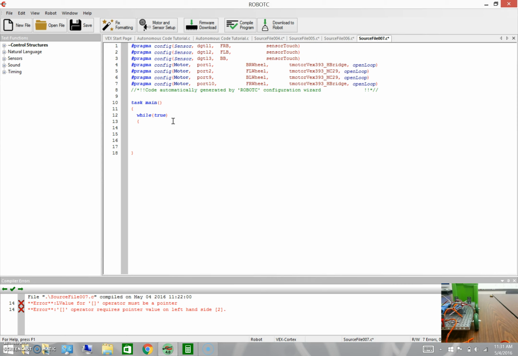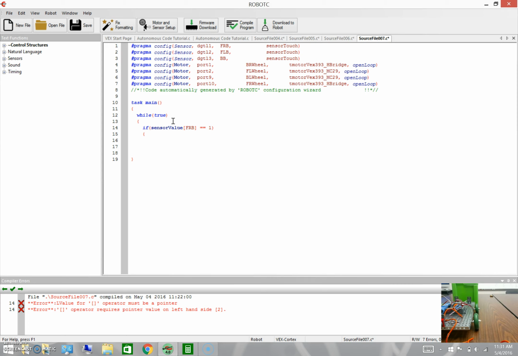So we're going to do if. This is sort of like the coding for the controller, but we're not going to put the same thing inside the if statement. So we're going to do if sensor value, and we're going to put in square brackets which sensor we want. Let's start with our front right bumper. If that equals, you have to put 2 equals so it knows, if it's pressed in, equals 1. Then we're going to put that in parentheses and we're going to press enter. Now we're going to start everything that happens if that is pressed in.